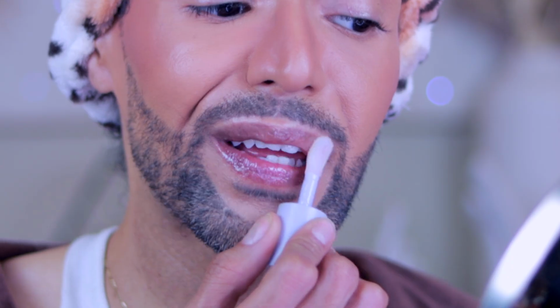And the reason why I love it, again, it's one of those products that you put on, and it really works. It conditions, it doesn't leave you wanting to put more on top of your lips, and it really does heal. Again, this is one of those products that protects or repairs your skin barrier, which is very, very important. So I'm gonna let that sit in because we're getting down to the nitty gritty.